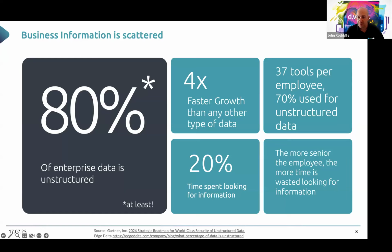So that means this is potentially an area that can hugely be improved in most modern businesses. The real killer stat for me here is the fact that 20% of the average employee's working time is spent looking for information. For me, that's a huge waste of time. And then, of course, you might think, well, okay, 20%, there's a number there. Maybe that only affects junior employees, maybe those that are doing that kind of searching role. But Gartner's research highlights the fact that actually the more senior the employee, the more time is spent looking for information. So your most expensive resources are potentially wasting the most amount of time when looking for information. And for me, again, this represents a huge hidden cost in the operation of most modern enterprises.